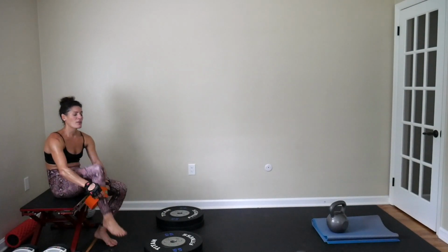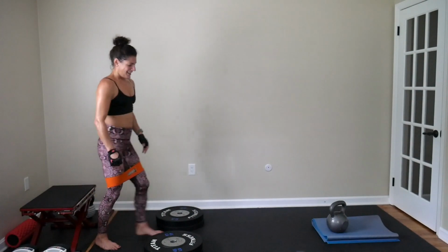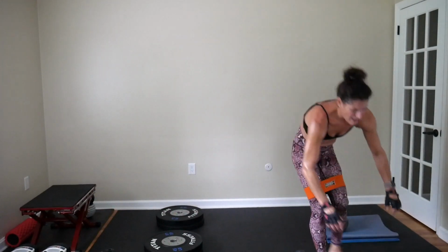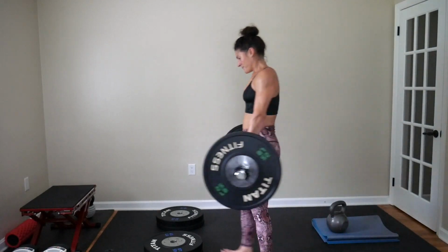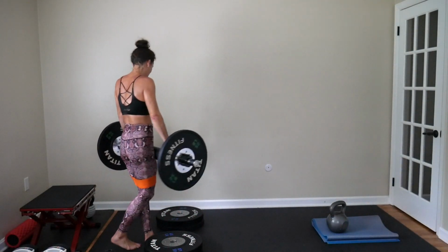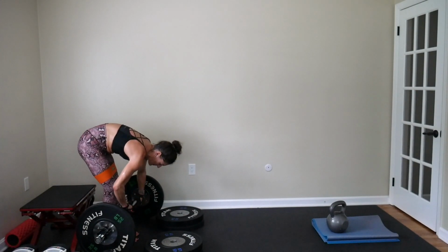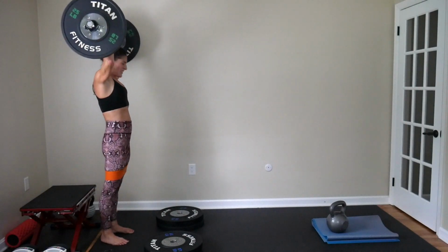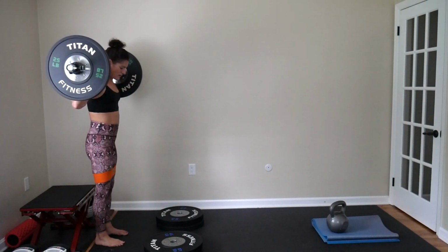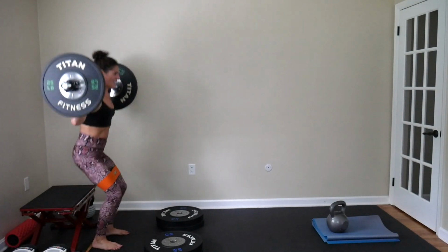Resistance band on. I'm going to go with my barbell. Load it up. Get yourself right in front of your seat. I'm not taking the time right now to get rid of my deficits. If you want to, go ahead and push pause. Loading up. Full seat. Abduct 1, 2. Press to stand.